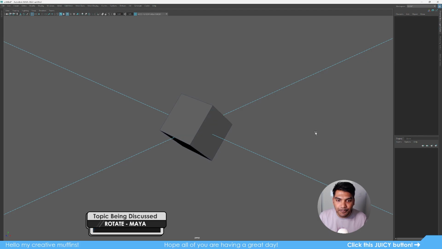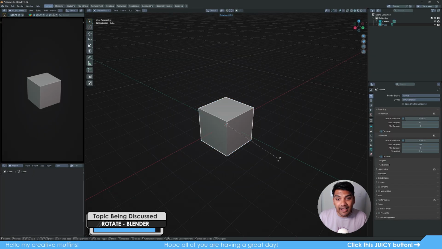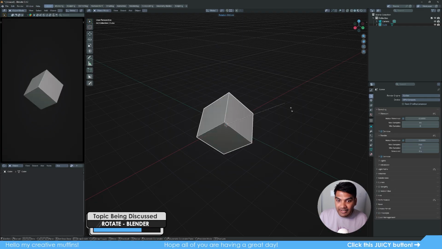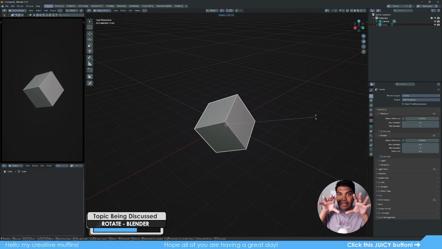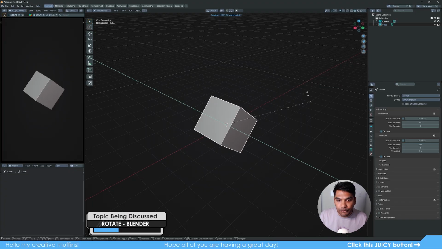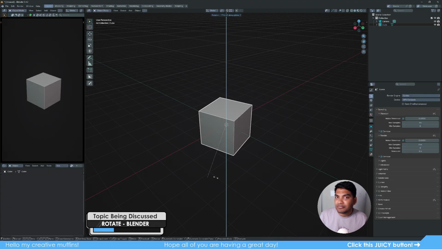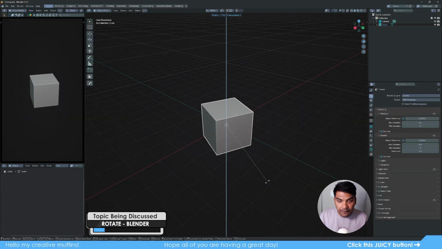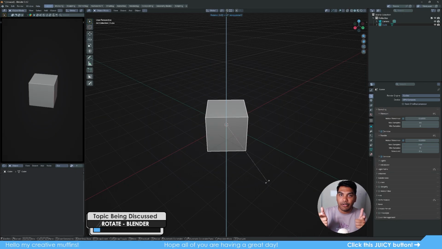That's what it is. In Blender, it is R. When you click R, it goes into rotation mode. And like with move, when you are in R and you move, it literally spins from the camera's point of view. So that's the axis it spins on, right? If you press X, after you press R, you can spin it on the X, Y, and Z. Same as Maya, right? And when you're in Z, for example, and then you hit 45, it's perfectly 45, right? That's how you do it in Blender.